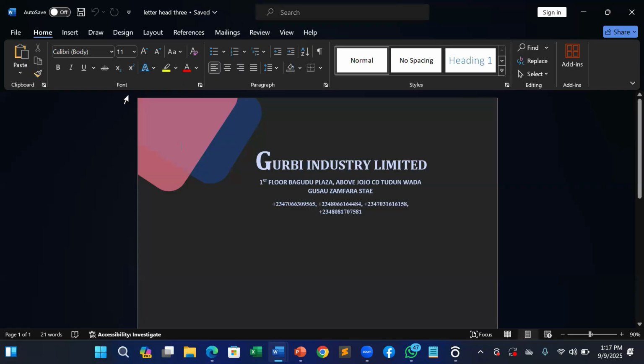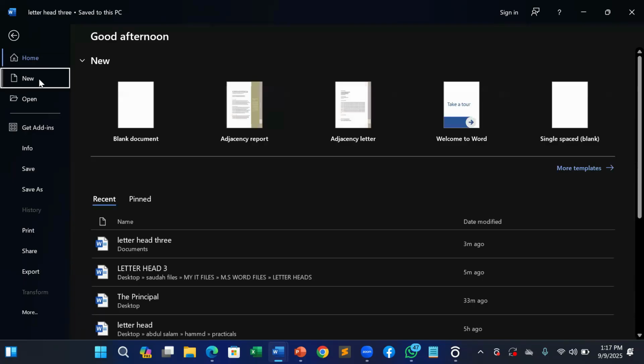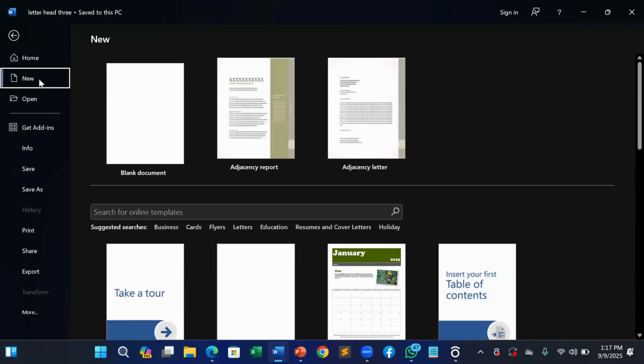So we should come back to this home so that we can explain. We have a lot to cover on this home. So for example, I want to open a new document in this Word. So I go to my file, then click on new, that is open existing file. So I click on new, open existing file, then I come down.